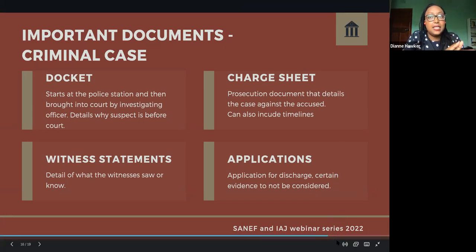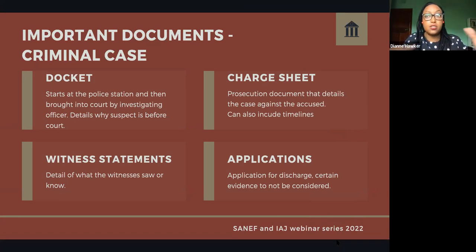the docket basically gets converted into the charge sheet. So further, more information comes along. The prosecutor works with the policeman, and they come up with something very, very more concise that actually says what that is. That's the charge sheet. It's always important to ask the prosecutor whether you can see the charge sheet, particularly at the start of the proceedings. Witness statements are also very handy.